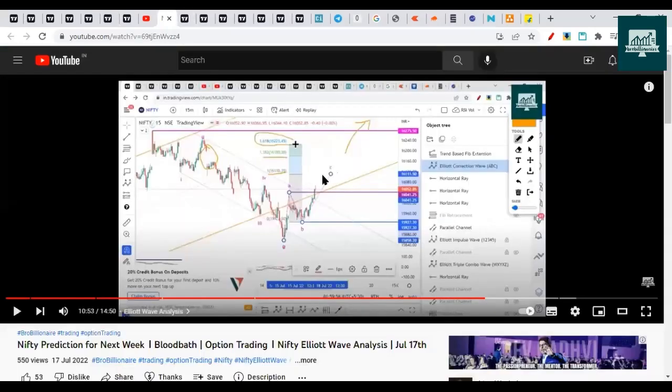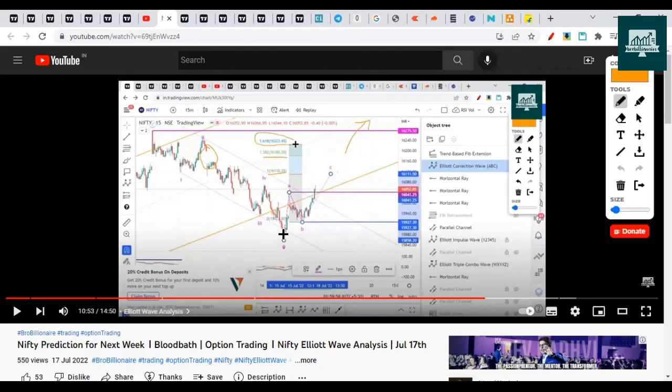Okay, so this is the point where we discussed that, 10:53 on the video, last video of 17th July, weekly analysis of Nifty. Here we mentioned that we have completed A wave, B wave here, and C wave is in progress. So we had to wait for a break of this from the top. It would go towards these levels that we said, 16,110 to 180 levels. And from there, if it breaks this, we could have a downside opportunity on the Nifty.